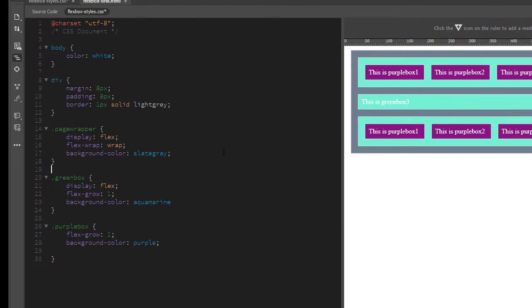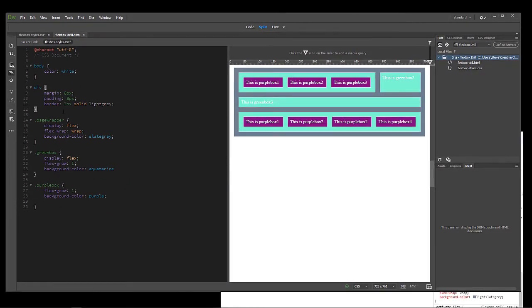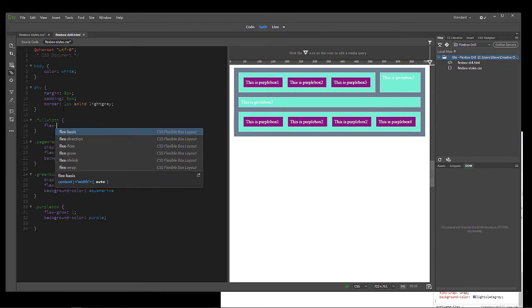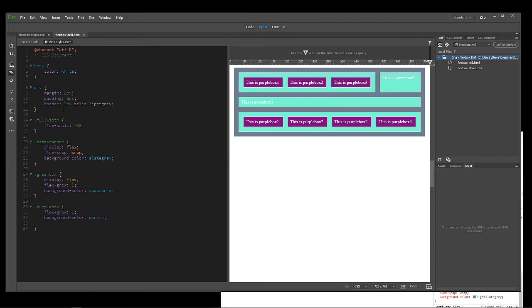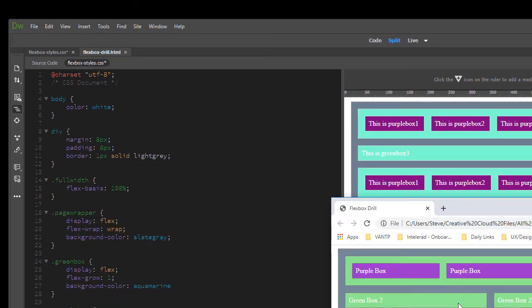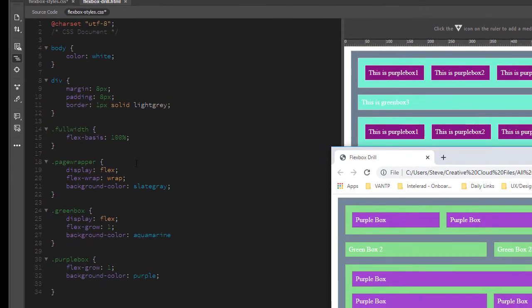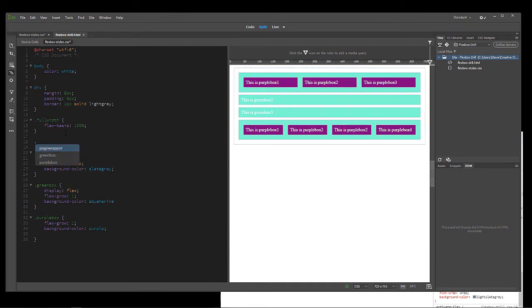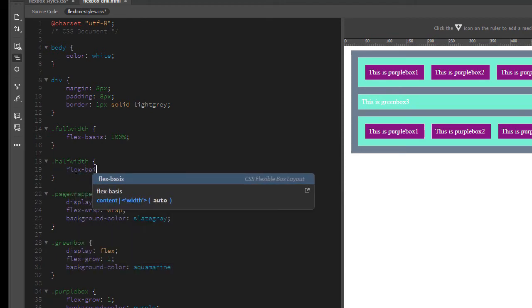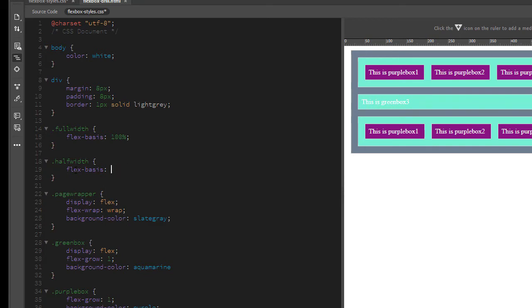Okay, so why don't we, instead of targeting each one of these individually and saying 100%, just create a new class, a new command, for example, called full width. And all this will do is assign 100% width to any object that we assign this class to, right? Now we also have some half width items here and here and here, so maybe we can repeat that approach to this kind of thing. So we'll call this dot half width. And for this one we'll say the flex basis is, no, half, so 50%. There we go. And let's do a quick save there.